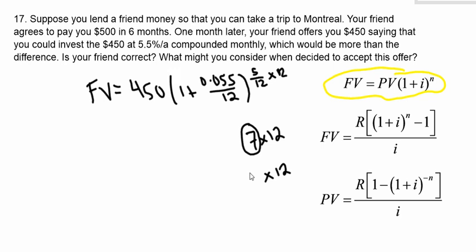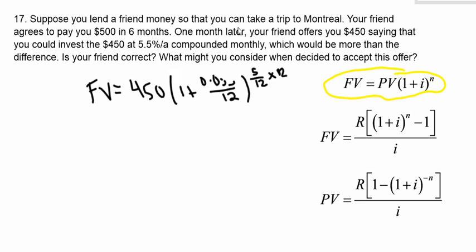But in this case, it's not in there for 7 years. It's in there for this much of a year. So 5 months is 5/12 of a year. Certainly I could have just put exponent 5, but again, I'm trying to show you in general how to do a question like this, not necessarily this specific example. So it's 5/12 of a year. This is what happens every year, and because it's monthly, I have to multiply by 12. So yes, it's going to end up being just exponent 5, but this way I'm addressing a more general statement about using this formula.